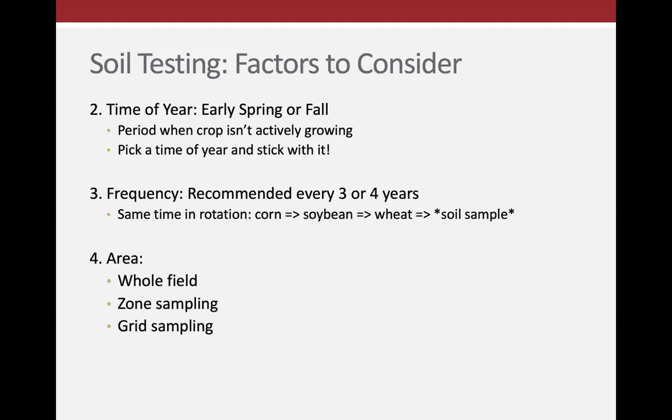And then this final consideration, which is complicated. This is the tricky one. It's the area. How do we actually sample, and what do we do? So that we have a whole field, the zone sampling, and a grid sampling. We'll talk about each one of these in a bit.